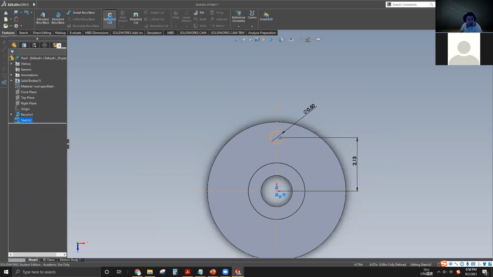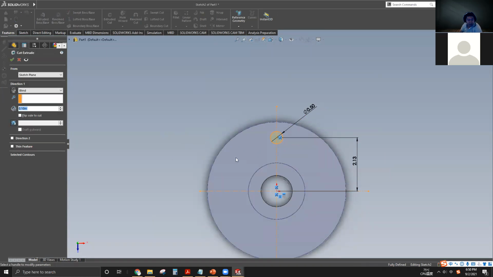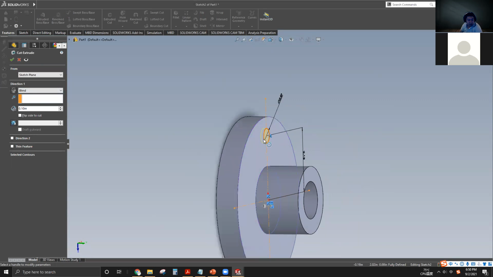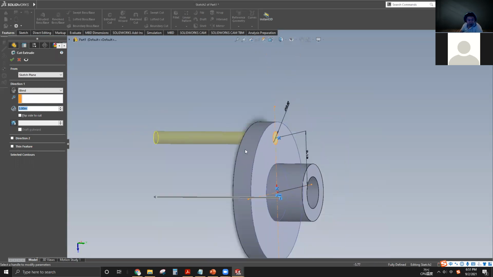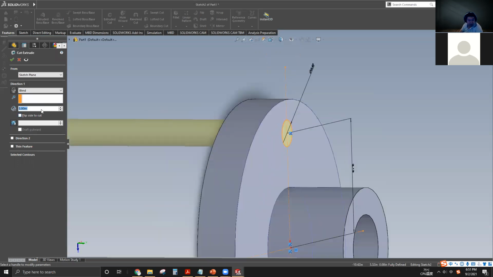Let's do the extrude cut. So now see the preview of the extrude cut is right next to it because the depth we're doing is only 0.1 inches. So it has a different option here. Blind means it only goes till a certain point, which is 0.1 inches. If we change it to up to next, it's going to go all the way through because this thickness is not even, it's only 3/4, right?